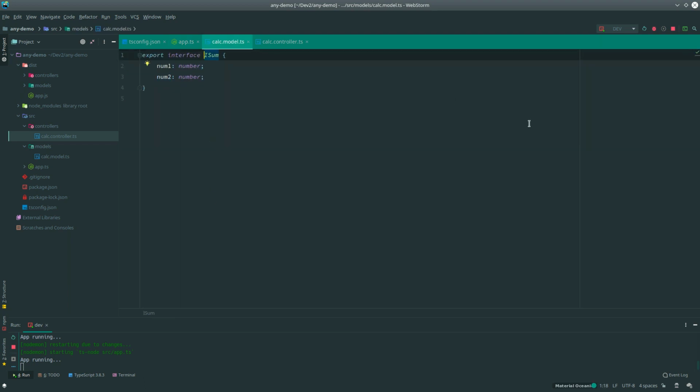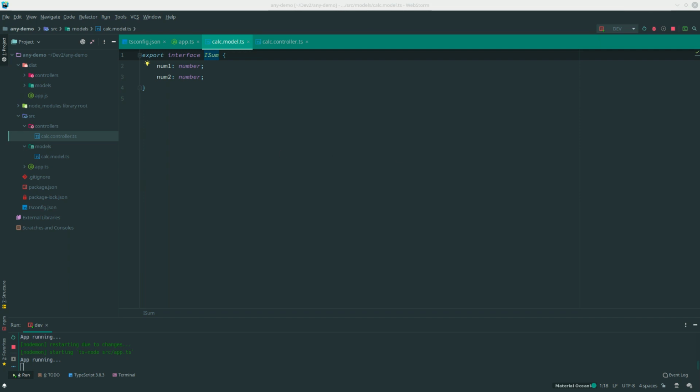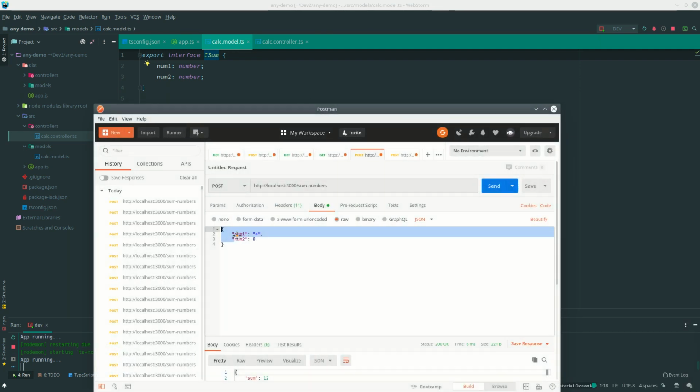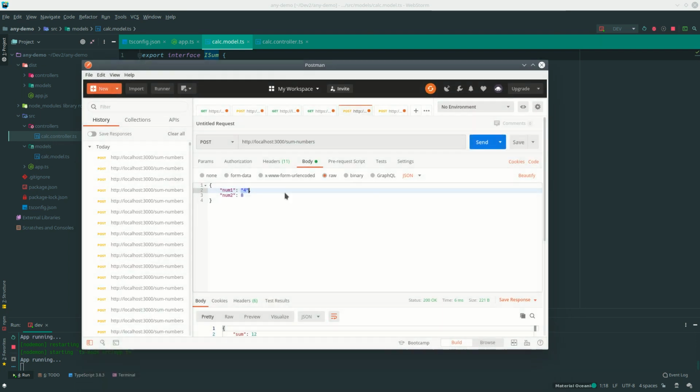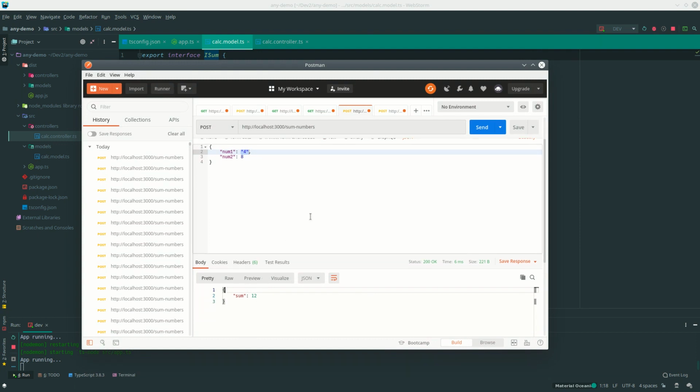So right off the bat, I'm thinking deep down, by the looks of it, cool, since I'm clearly casting this object to this structure or this model, I'm expecting these to be numbers. However, if this is not a number, I'm either expecting an error or I'm expecting it to convert it to a number. That's what I'm thinking. Okay, so if I am right, that means this shouldn't change.